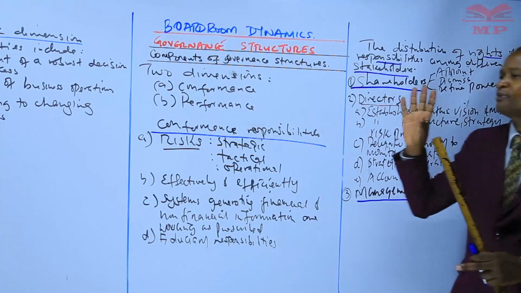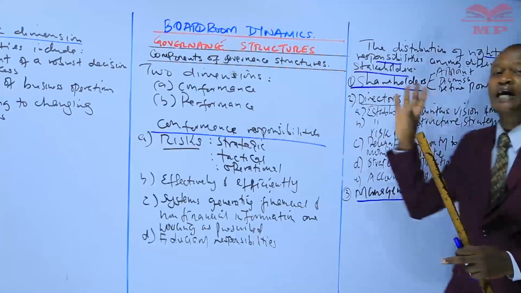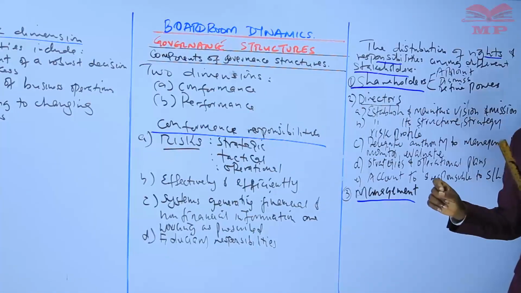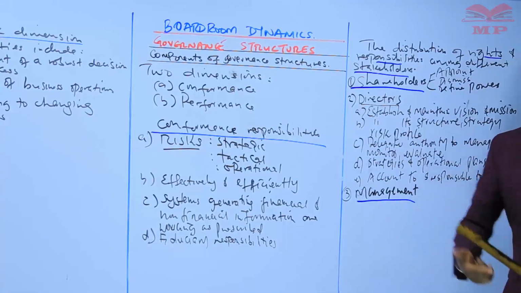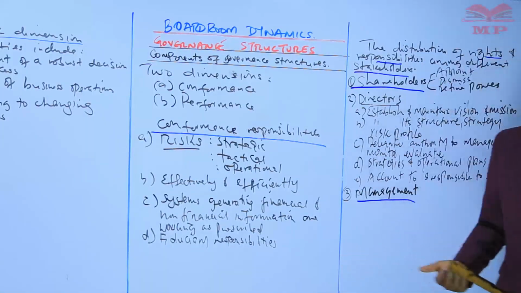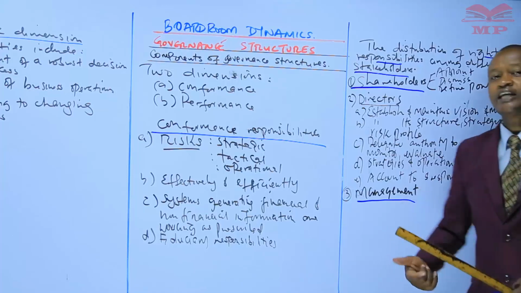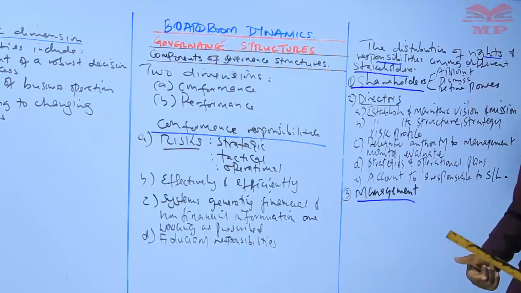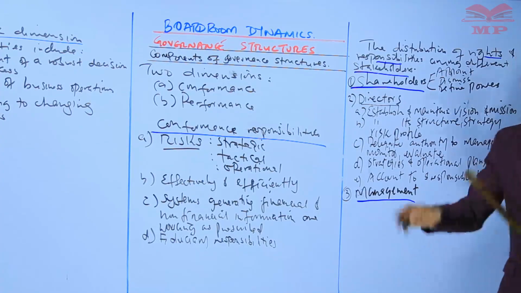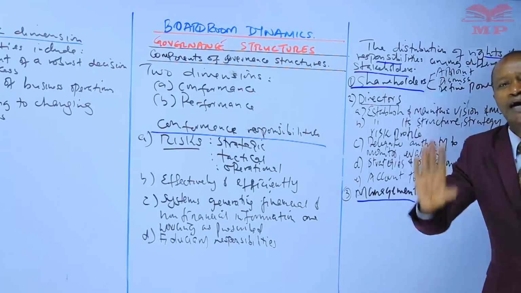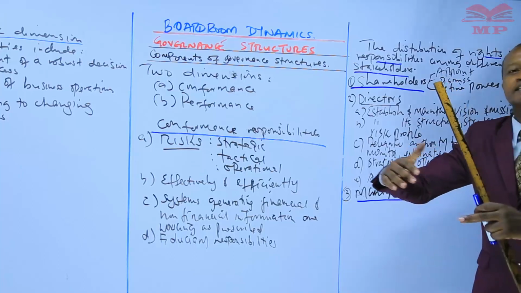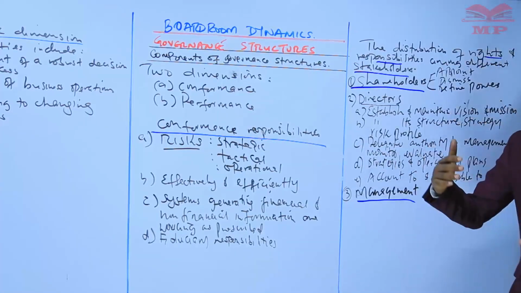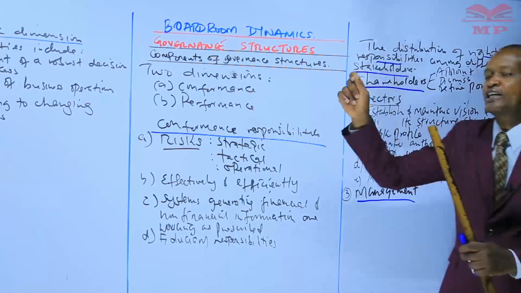Because when they have too much power, they may pursue their own agenda. And that's what we discussed when we talked about the agency theory. Agency theory, all right? Because managers are agents. So the governance framework, candidates, must also work to align the incentives of management with shareholders and other stakeholders.